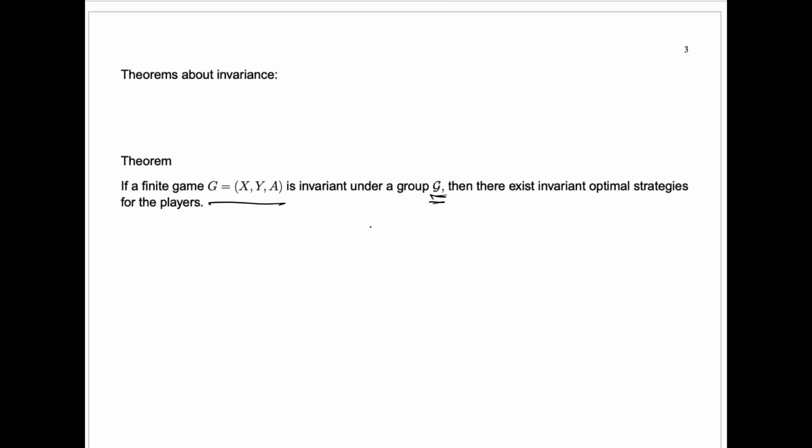What does that mean? Since we can apply this same transformation again, starting with rock, paper, scissors, we could transform that to paper, scissors, rock, and we could then apply that same transformation a second time to get scissors, rock, paper. We just apply that transformation twice, and then we can apply it 3 times, get back to the original ordering. It tells us that all 3 choices play kind of an equivalent role in this game. So there should be an optimal strategy which is invariant under this transformation.